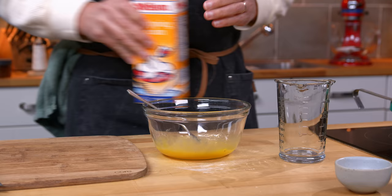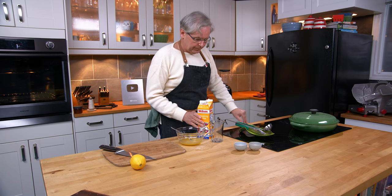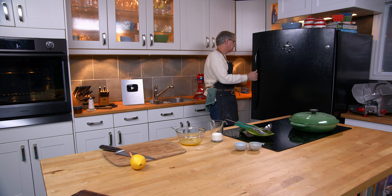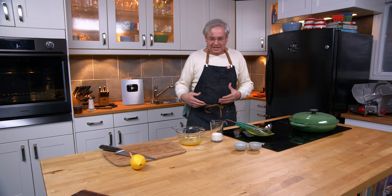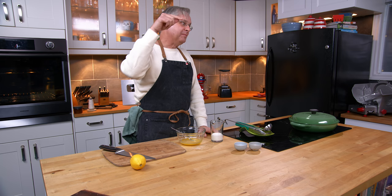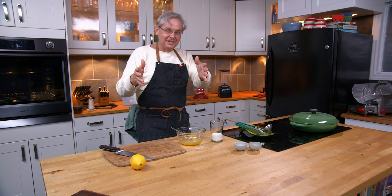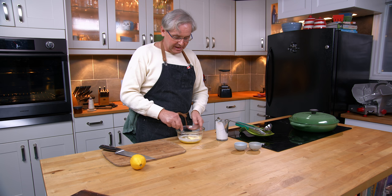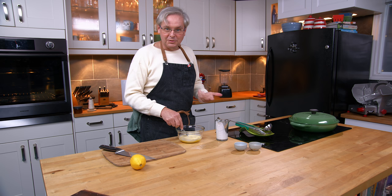Now, in order to thicken up the sauce, I am supposed to cast three yolks of eggs — which I have, cast together until smooth — and add half a gill of cream. This is a Scottish cookbook, and in the front section it says both Scottish and English measurements are given. A gill — an imperial or British gill used in this time period in England and Scotland — is different than a gill used in the United States. The United States went their own way with pretty much all of those measurements. So the gill here is completely different than a gill the Townsends might use in an American recipe.